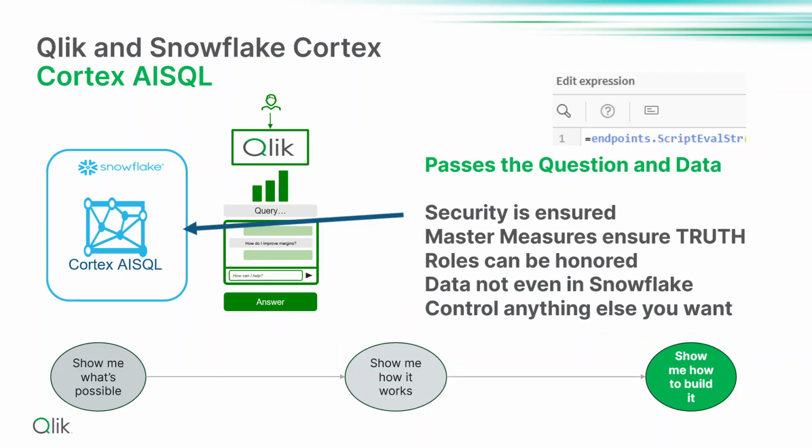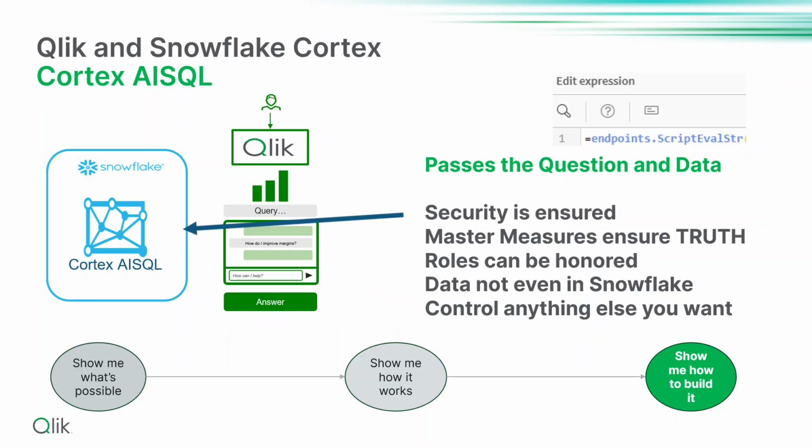So before I begin, I don't want to freak you out as I show you on the screen, so I want to help you understand ahead of time. In this approach, I am passing both the question as well as the data. Now, I don't mean all of the data. I could have millions or billions of rows. I'm passing aggregates of the data along with the question, and I want you to understand why.